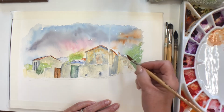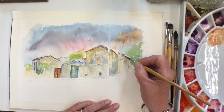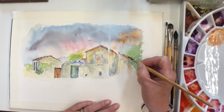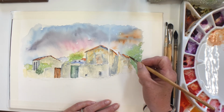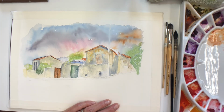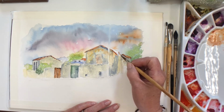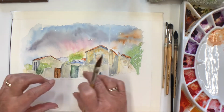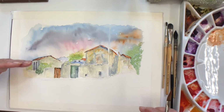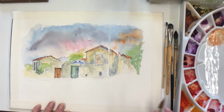If you're painting buildings, getting the angles right as well as you possibly can is all going to make it look right in the end and not irritating on the eye. So try for getting the angles going in the right direction always. Remember those little rules. Anything above your eye line, my eye line was here, everything's going to go down towards the distance. Anything beneath my eye line is going to go up towards the distance.